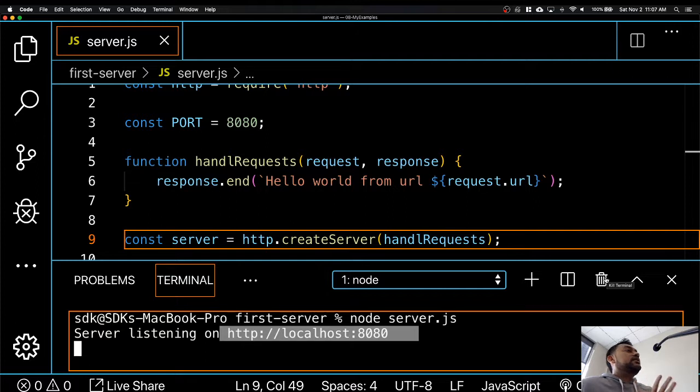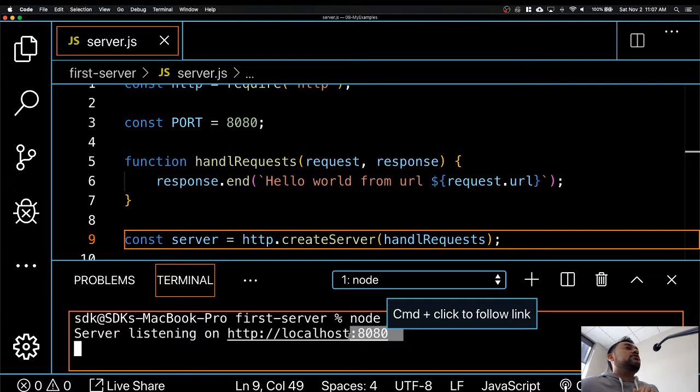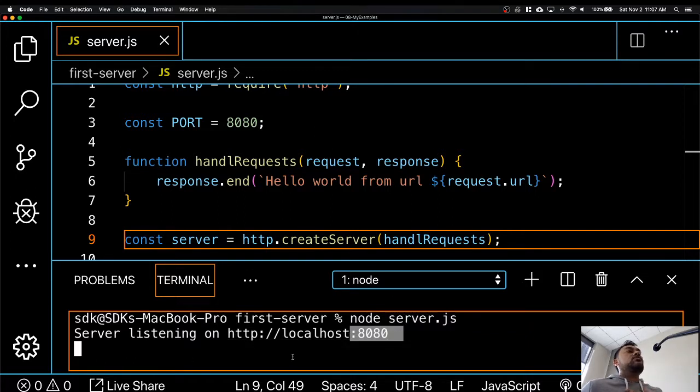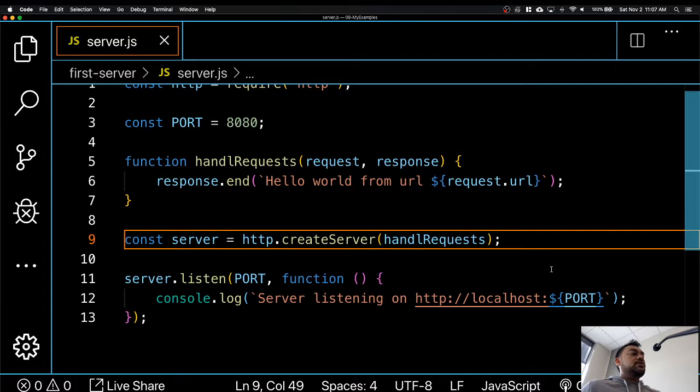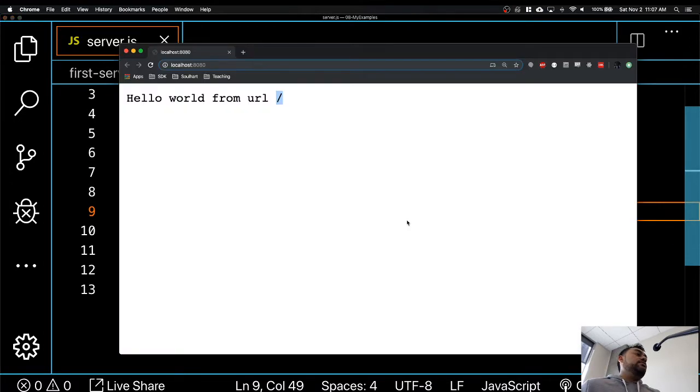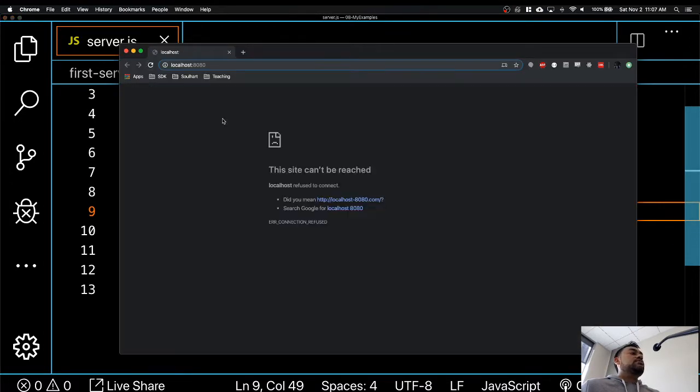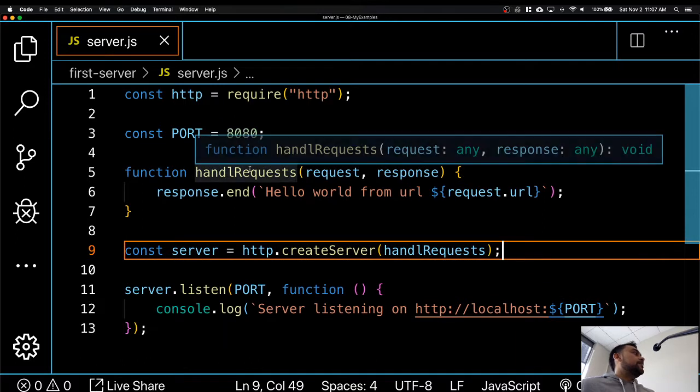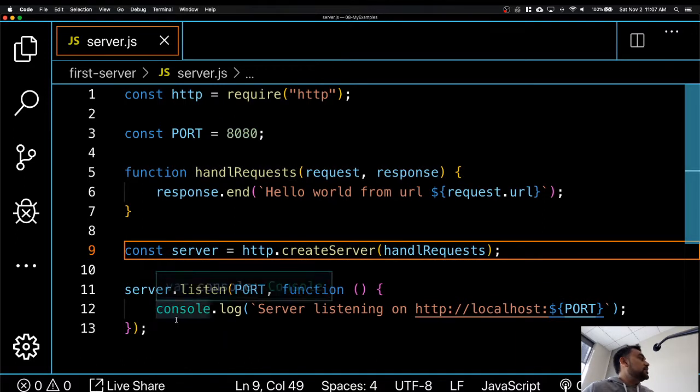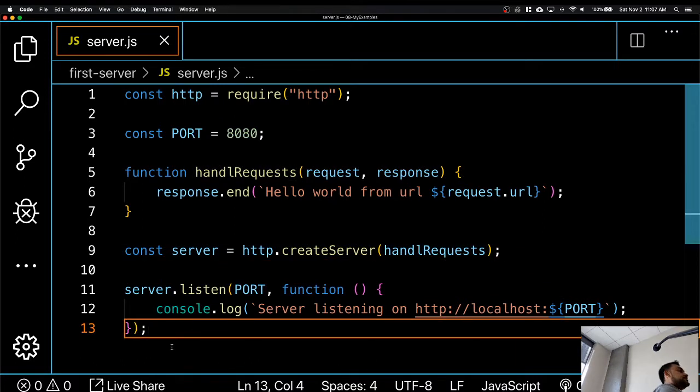So if you get an error like, something is already listening on the port that you're mentioning, this means you have an instance that is already running that you forgot to close. Very common error. So I'm going to delete this so my server stops running. And the check is if you refresh this, it's going to say cannot be reached. Why? Because I closed my server. My server is not listening. It's not up and running again. Now, before we proceed, any questions?